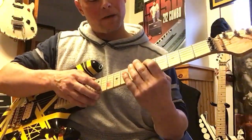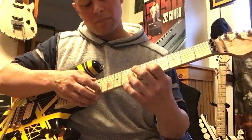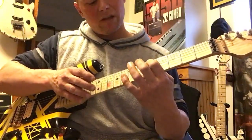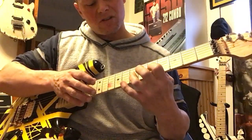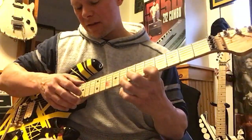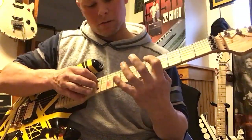Okay, so I'm coming up on the A string, the D string, and the G string. Okay, and the B string, and I'm just hammering up 5th, 7th, 12th, 5th, 7th, 12th, 5th, 7th, 12th. Now on the B string, 5th, 8th, 15th. Okay, so I'm coming.